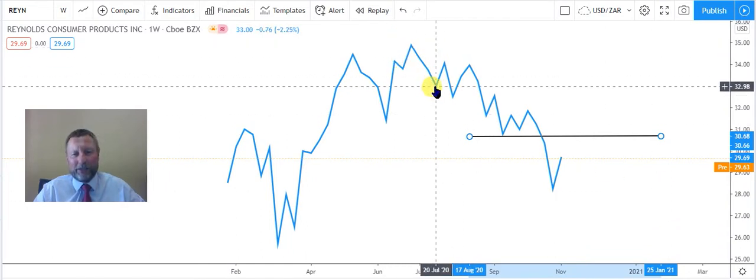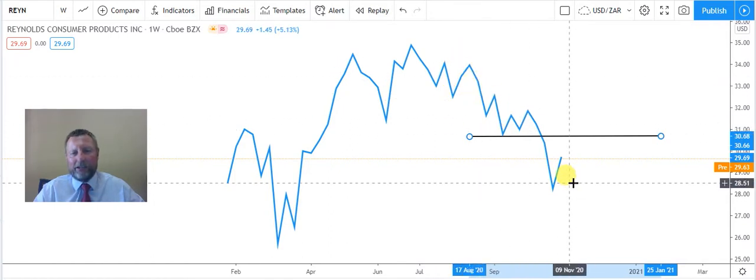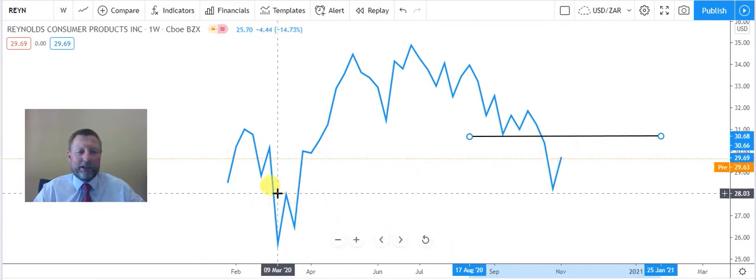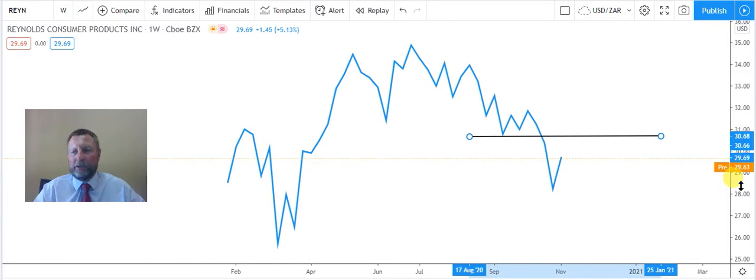It comes down, gives a rally, comes down, gives a rally, and every time there's lower highs, and every time there's some sellers. So I want to see that this share is showing this kind of formation. A low, a higher low, take out the resistance, turn that into a support, and then a rally. So for the moment, Anna, I will not touch the share. I will just leave it alone.